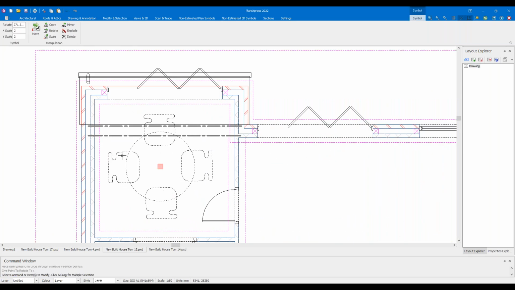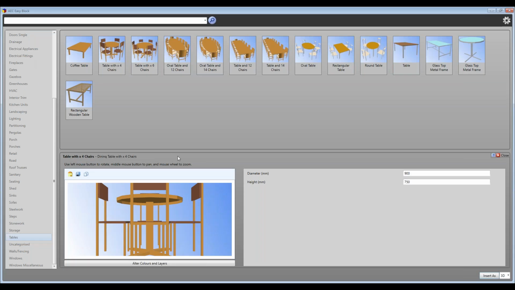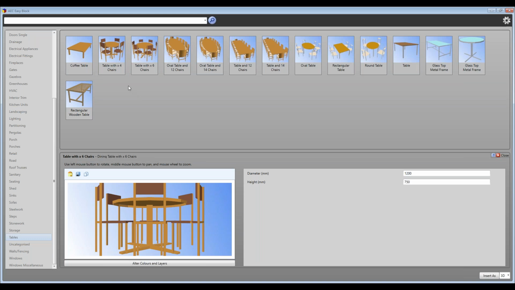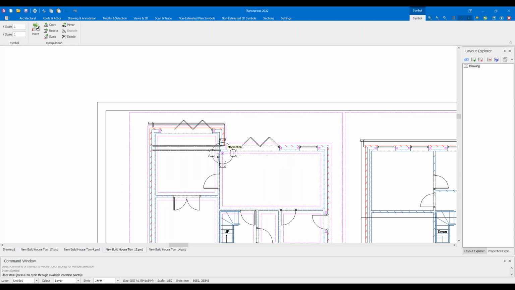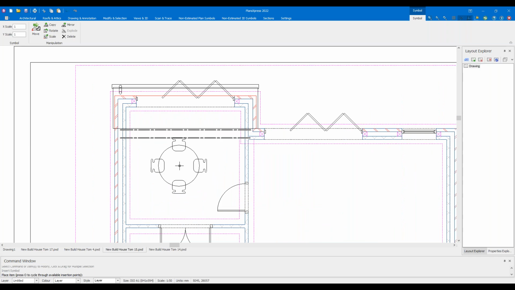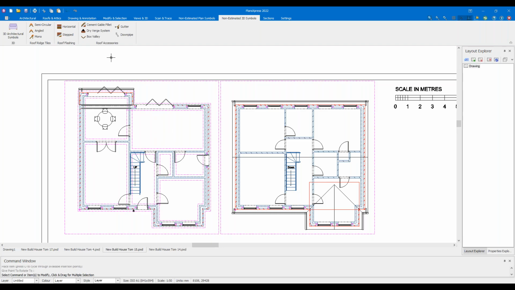Ah, that's because it's still got the scale of 2 to 2. Right, okay. I need to go to 1 to 1. There you go, that's the scale it should be. And then that's a tiny table then actually. So back to there. I will make that 1250. Probably a bit small for a dining room, but okay, see how we get there.